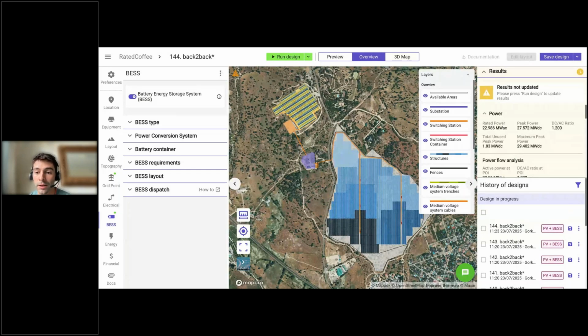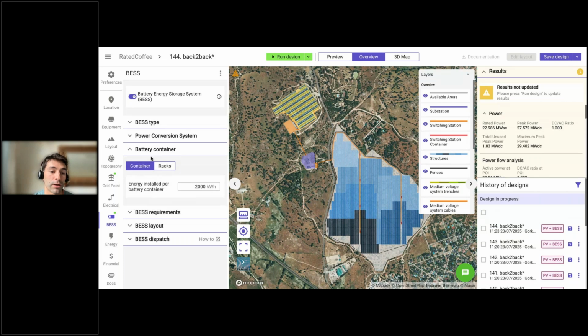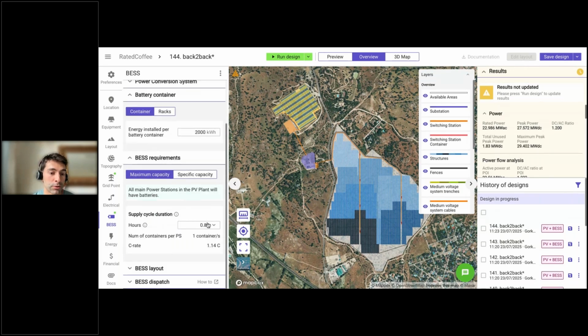Also, Jonathan is asking, where do we see the time it takes to charge the batteries to full capacity? Can we manipulate the time? So the time that it takes to charge and discharge the system is basically managed with this option. You can see a list of supply cycle duration.